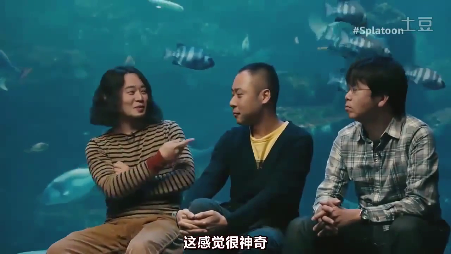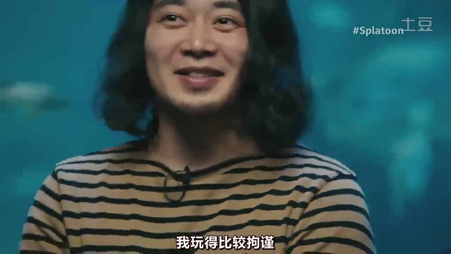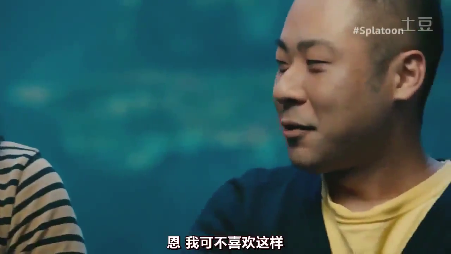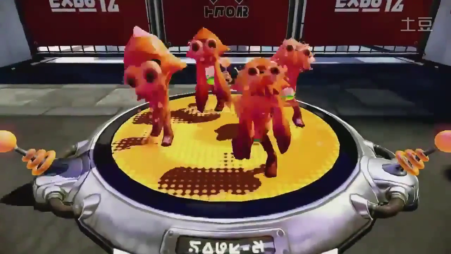It's pretty magical, really. Amano-san, you like to try and ambush people, right? Do I? Yeah, I guess so. I play it a bit safer and lay down a lot of ink and make it hard for enemies to advance into my team's territory. I like to stay at home and protect the base. Yeah, that's not my style at all. I'm just plain bad. Yeah, Nogami-san, you're really not very good.